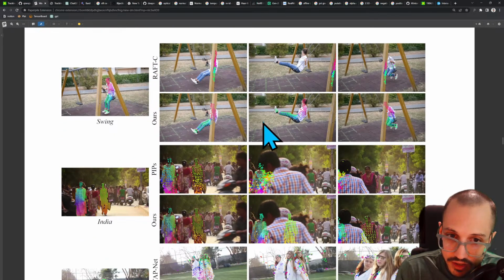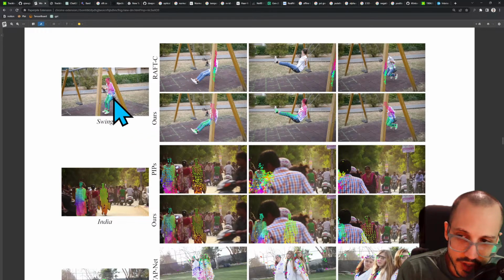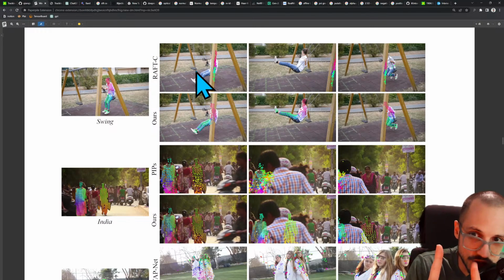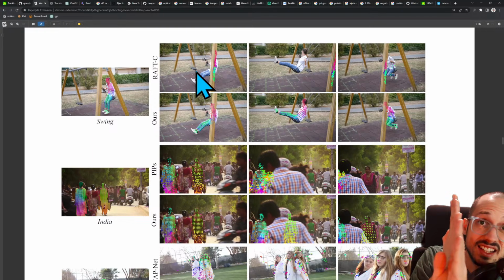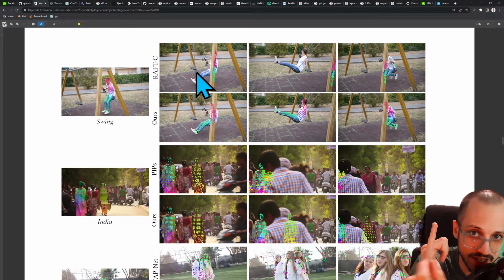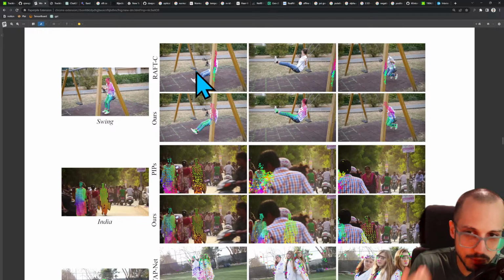Okay, so RAFT-C. If you look at this, this is what it's initialized. This is the first frame. And then you can see that with RAFT-C, as soon as the person goes behind this post, every single one of these points gets stuck. So it's almost like the person just goes through, and then all of these points get stuck, right? And think about why this would happen. It probably happens because this technique, RAFT-C, is basically looking frame by frame, right? So as soon as the person goes behind the column, every single one of those points suddenly becomes attached to the column. And then when you go frame by frame after that, you're just comparing column points to column points, column points to column points, and it kind of just gets stuck.